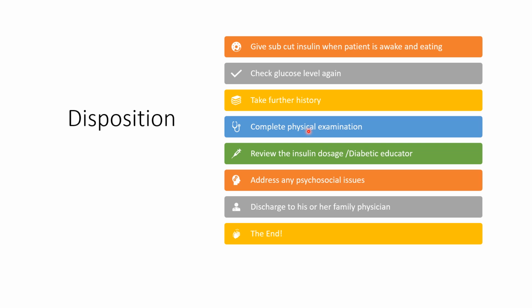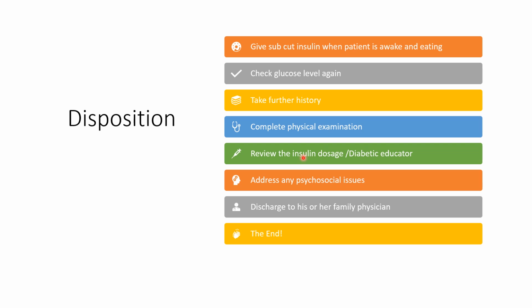You know, somebody who had been in coma could be caused by anything, right? Any sign of trauma here. So we'll do complete examination from general inspection to cardiovascular to respiratory to neuro, even to musculoskeletal. Okay. Then we want to look at those who have been diagnosed before and already on insulin.